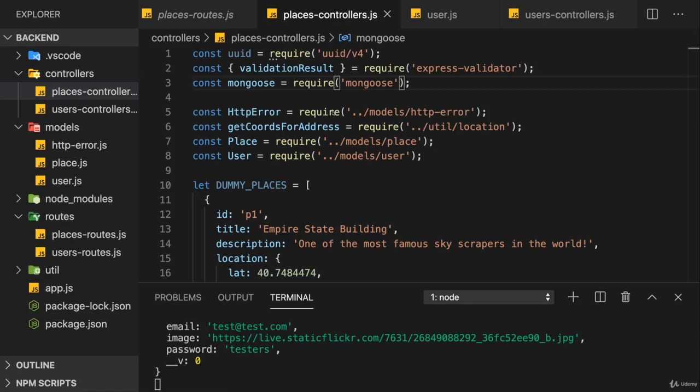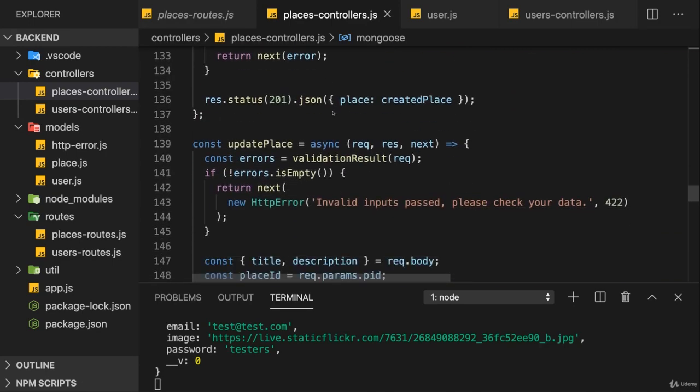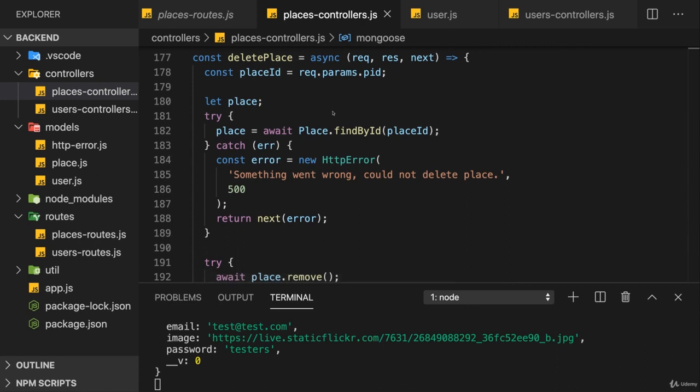So back in our code, let's now go down to our delete place constant and see what we have to change here to make sure we can delete the place successfully. The first part here, our try catch block to check whether we have any general error, is fine. There is only one thing we have to add right here.